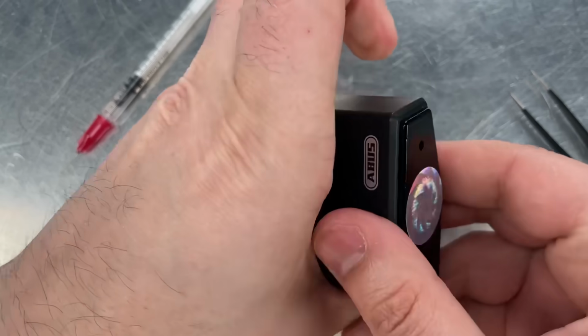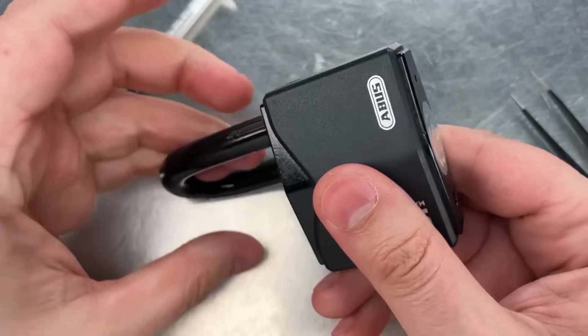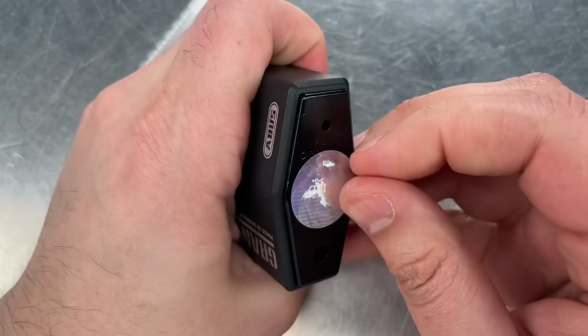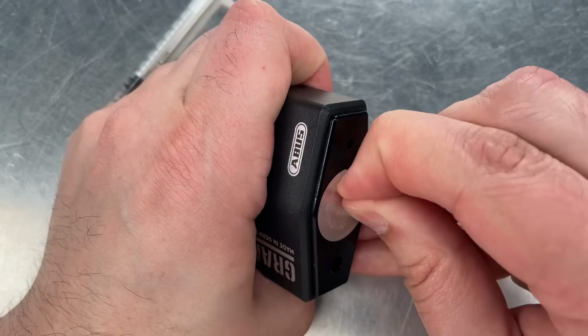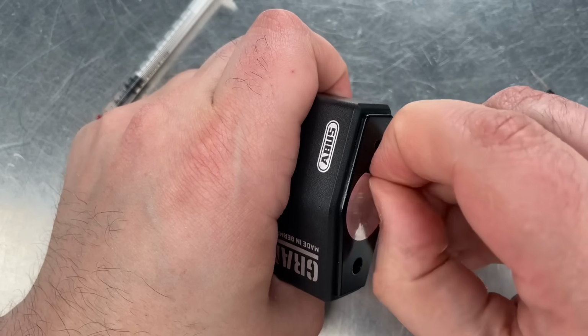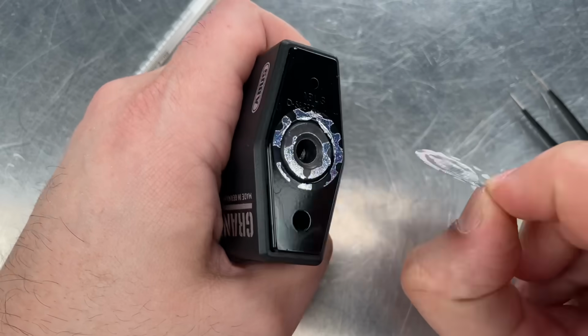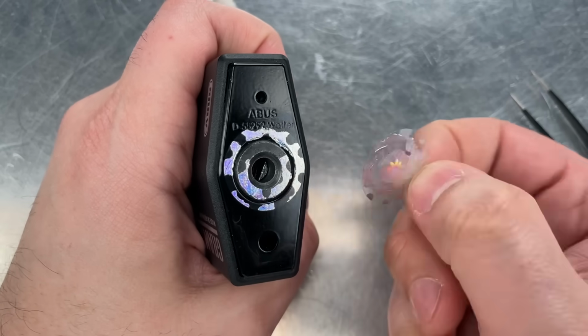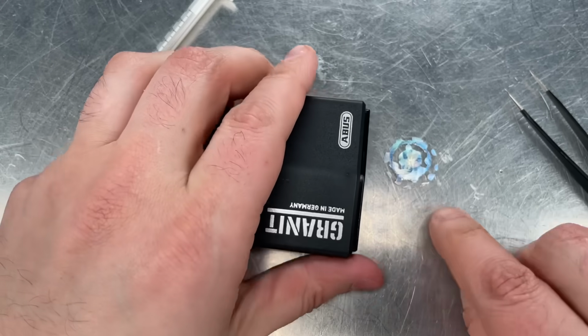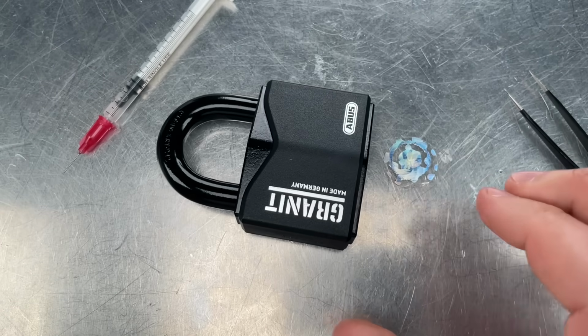Okay, so now we have the anti-tamper sticker in place and the lock is open. Let's pull this off. And there you can see the anti-tamper features. That just comes right apart. Okay, folks, I could not have asked for this to play out any better.